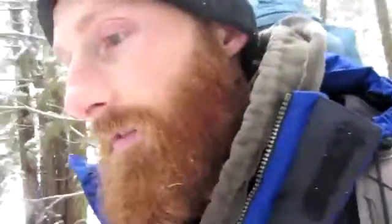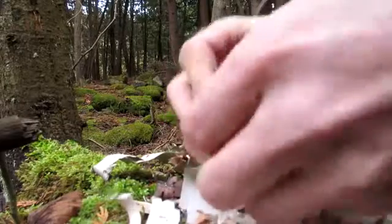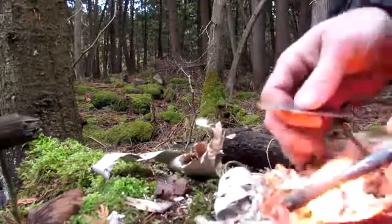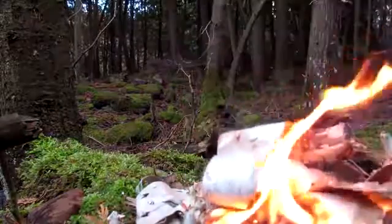Actually, I just noticed up the way here, I have some birch. Here's some more animal tracks. Yeah, so I have birch here. Whenever you find birch, because birch can be quite rare in southern Ontario, I can grab birch. Birch is an excellent tinder. I can grab as much as I want because this is a dead tree. Yep, it has no branches up top, so I'm not worried about that.